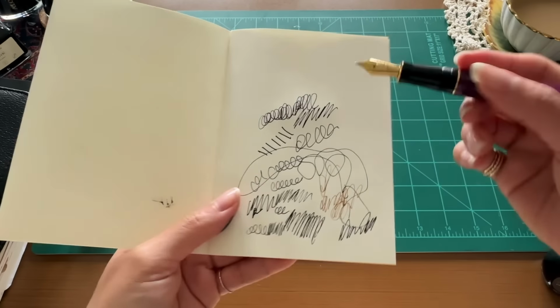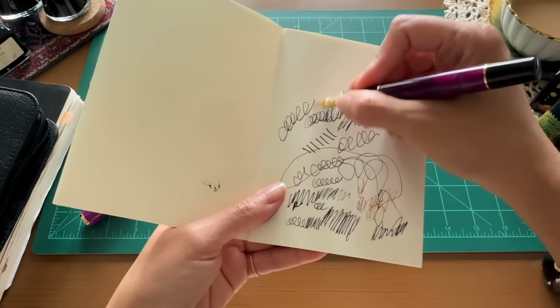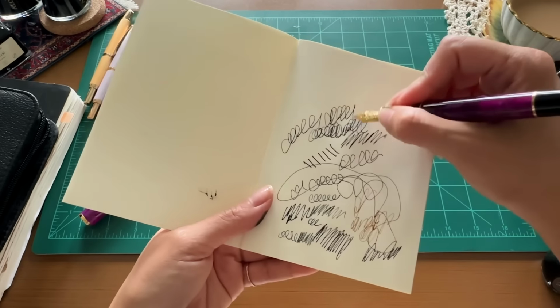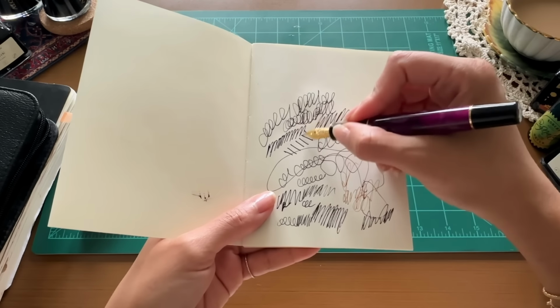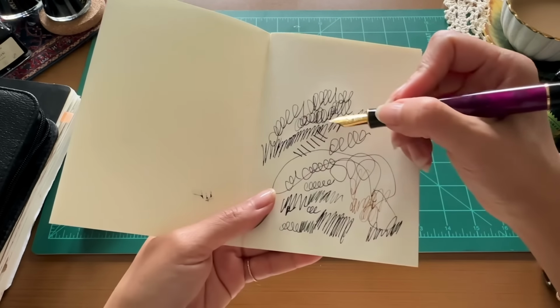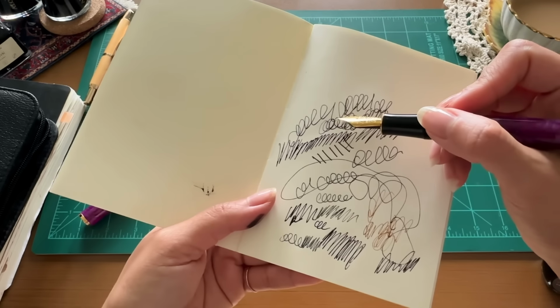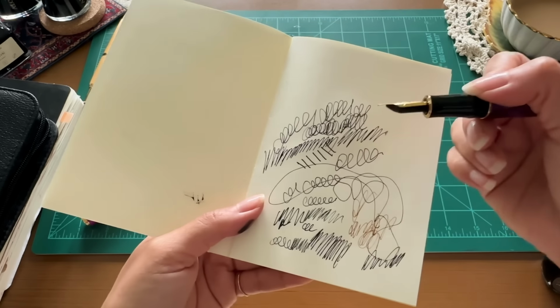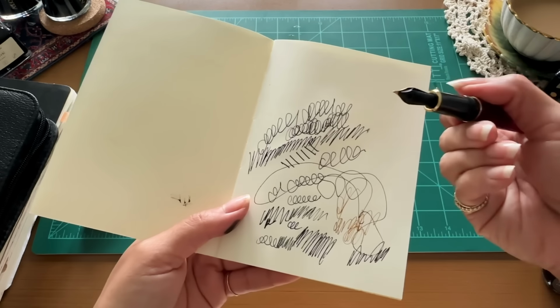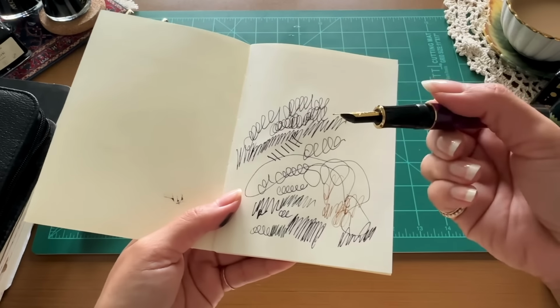On this Midori paper with this Hongdian ink, to me, this writes kind of like a 0.3 gel pen or ballpoint pen. Whereas fine is classified as like 0.3. Yeah, this is more 0.5. Sorry, 0.5. Yeah.